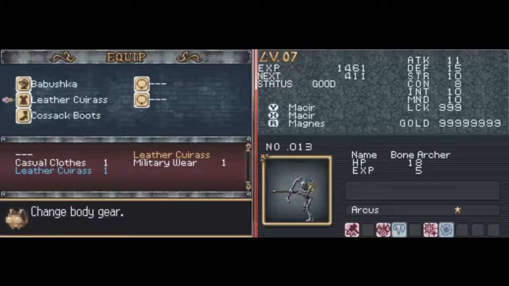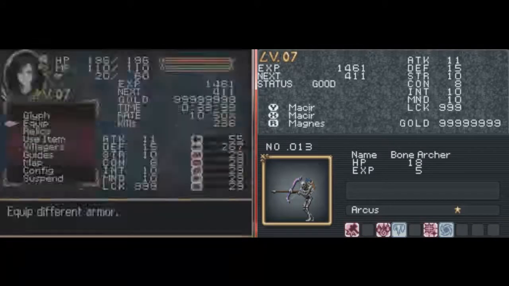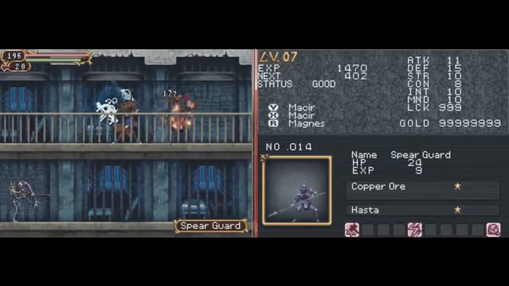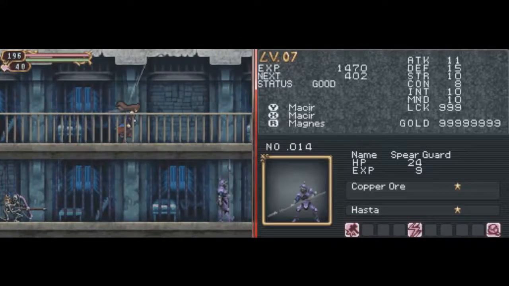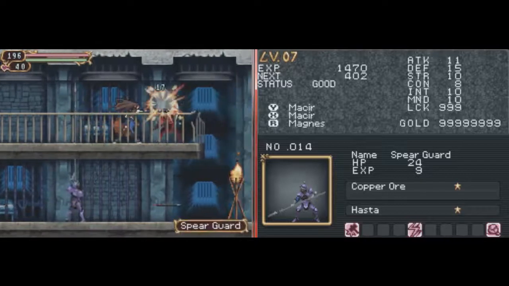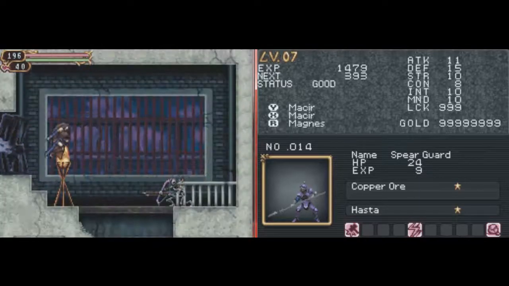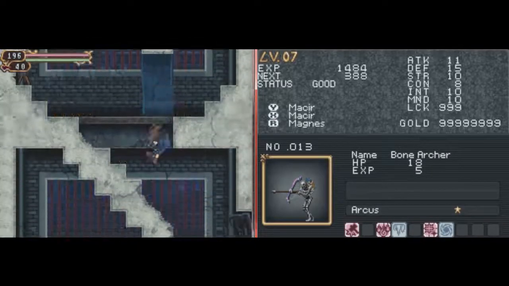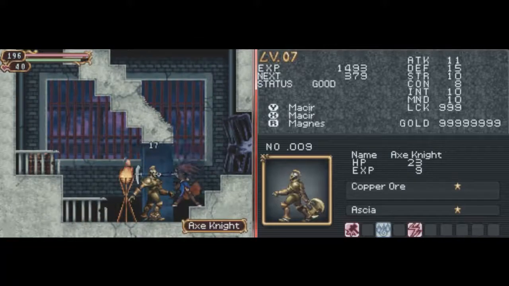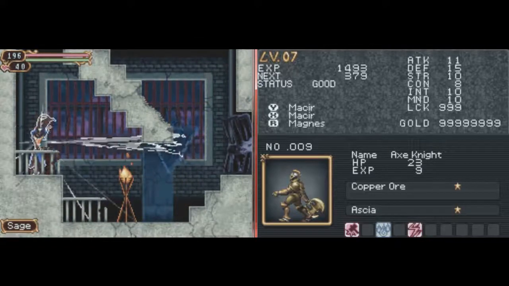Equip. Really curious. Clothes made from specialized fiber to be blade resistant. Same thing as other ones, but the military area looks cool. And that rare chest can only be found if your luck is increased. So, yeah. Bone Archer is different because it can shoot two arrows instead of one.